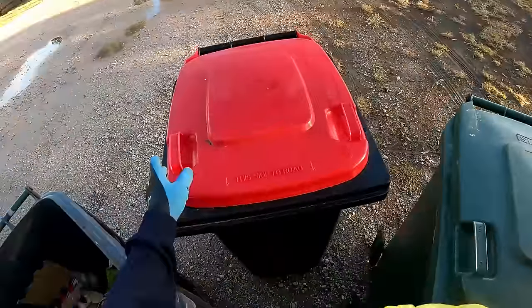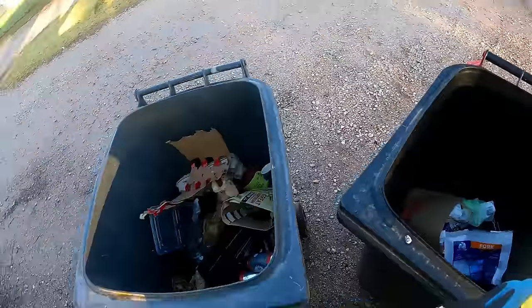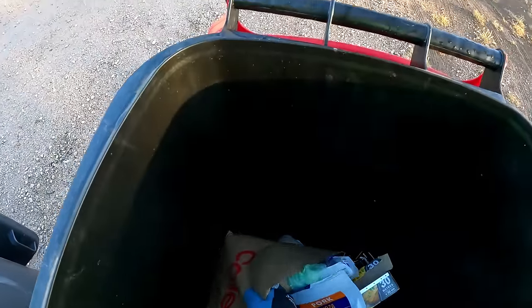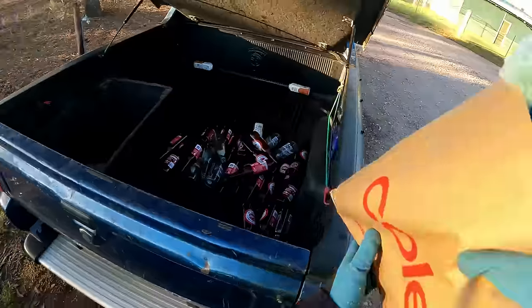Right, we have got a bin there. Actually, what I'll do before I continue that, because I've got to have that one empty, because it won't wheel. The wheel is still busted. The owner won't fix it. I've asked him to, and he won't. So we're going to haul that out of here first, because it's not up to me to fix it. Sit that in there.